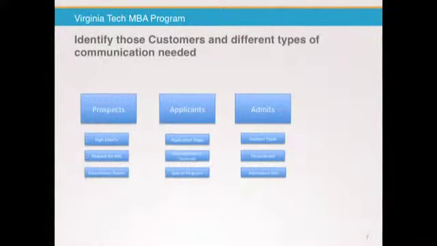Not all of our customers are the same. For example, with us, we have prospects. If our prospects come through and we download our GMAT data into the system, if someone has a high GMAT, we want to really love that person. We want to really court that person. So at Virginia Tech, in our communication plan, we have a letter coming from our dean that says, I personally encourage you to apply. I print those off, he signs them, and we get them in the mail, okay?